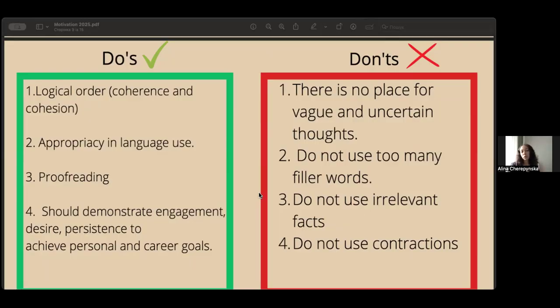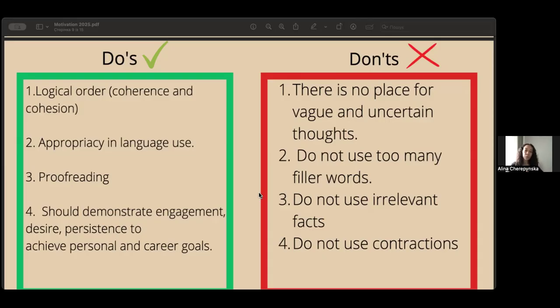Why? Because imagine the situation. Your motivational letter is highly official with complex sentences, compound sentences, and very difficult language, I mean words. But when you have an interview, you just operate with easy words, a kind of disbalance. That is why you need to be in your writing the same as you are in oral communication. And that's the best solution because otherwise it will be obvious that your motivation letter may be created not by yourself. Maybe it's ChatGPT, maybe it's a dictionary, but it's not you at all.